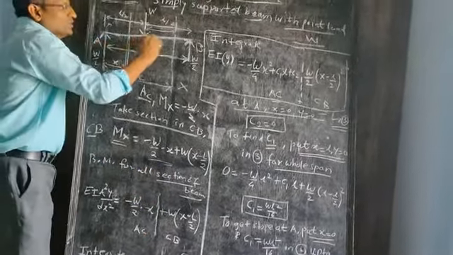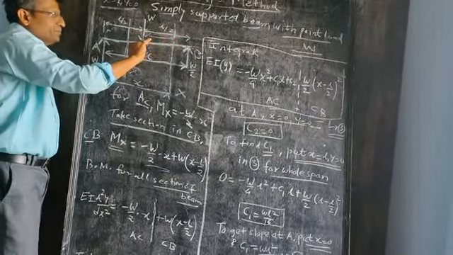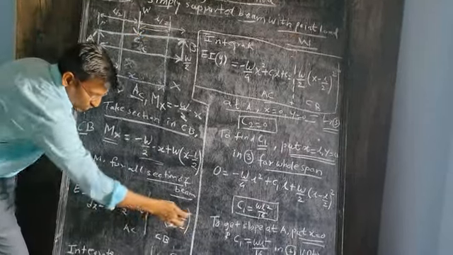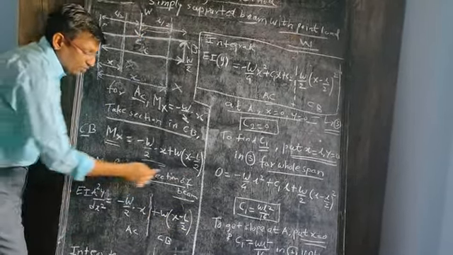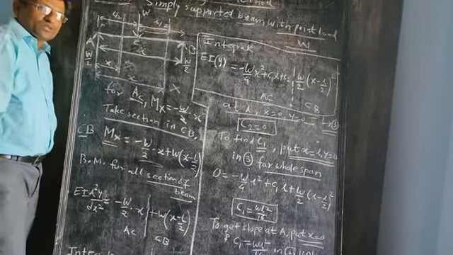But if you have to find the value between C and B, which is beyond C, beyond L by 2, in that case the value of x is put in the whole expression so that you can get the value for the whole expression. So that is the significance of the dotted line.